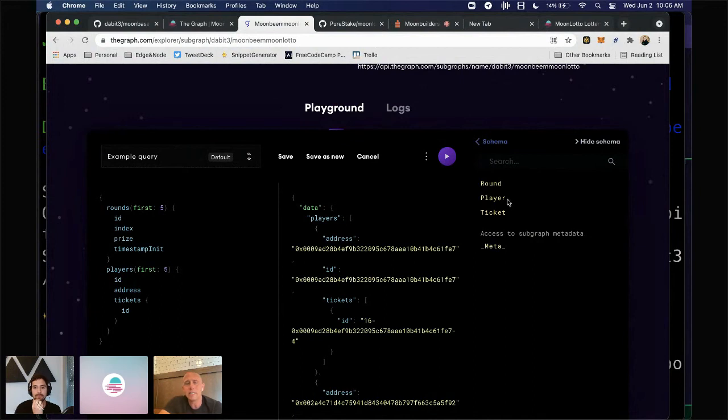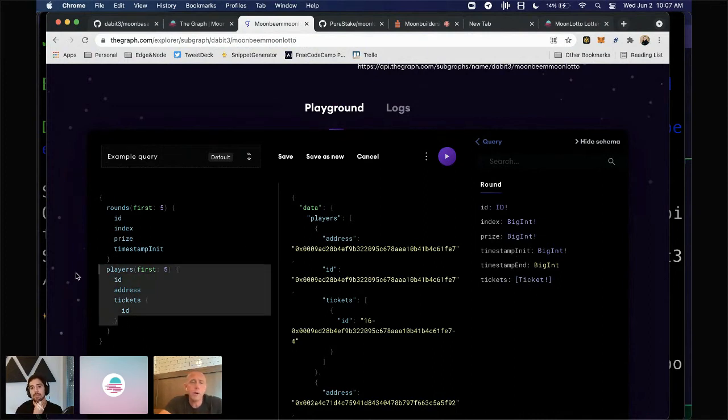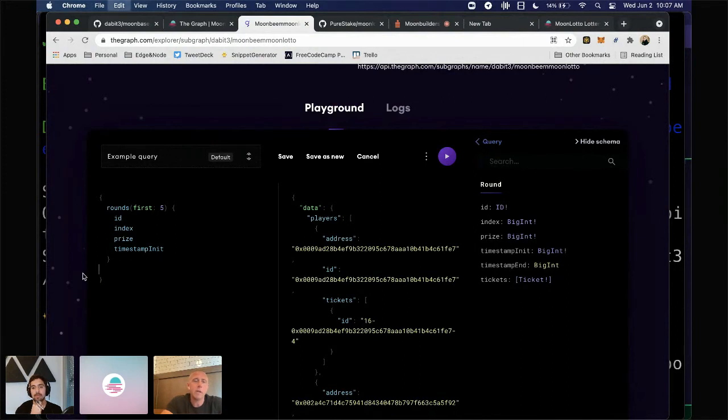So in this case, we see that we have a round, a player, and a ticket. And if we're unsure of the different fields that are available, we can just click here. We can see that we have an ID, which is a type ID. We have an index, we have a price, and we even have the relationships. So here we can say we want to query not only for the rounds, but we might also want to have the tickets.